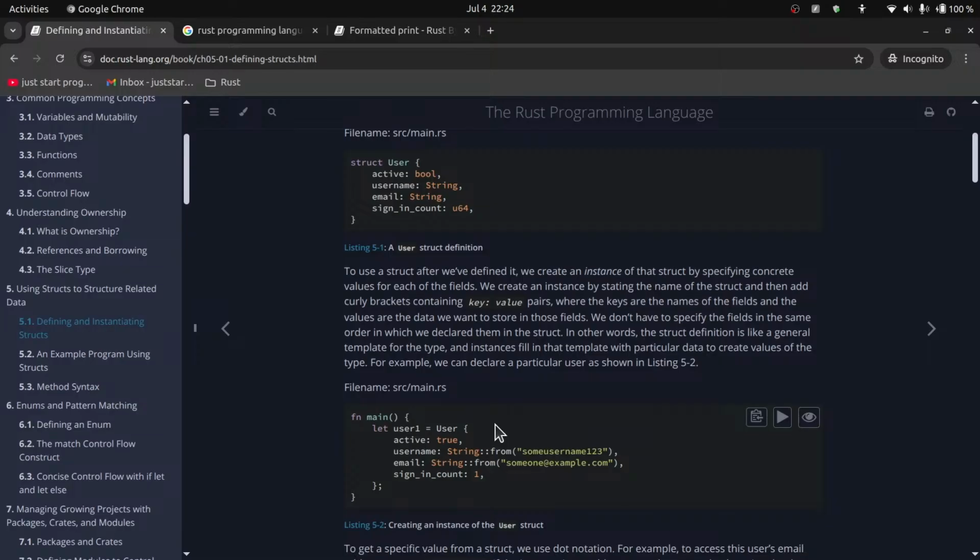Oh, there's a slight difference. When we instantiate, we have a semicolon here, but when we define the struct, there's no semicolon.